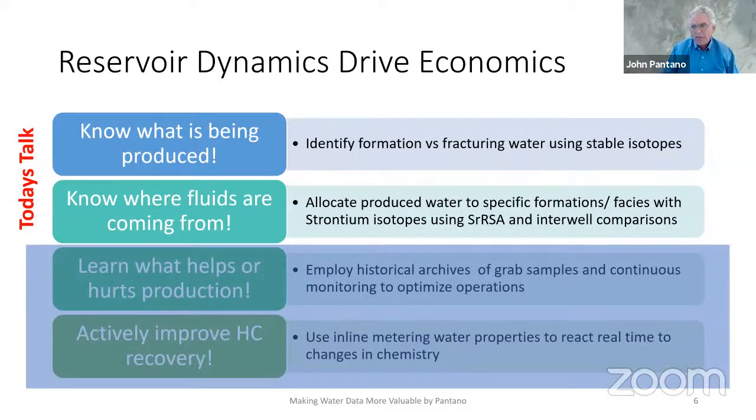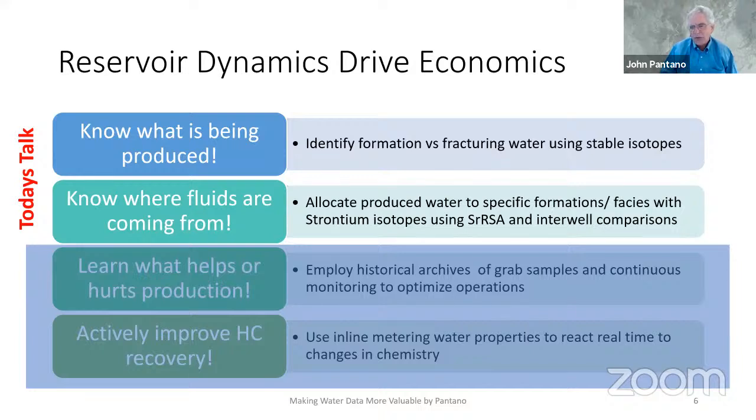So we've got a workflow that basically is 4 steps. And with those 4 steps, we think we can actively improve hydrocarbon recovery. But before we can start to do that, we need to know what is being produced. So whether we're doing a water flood or we're doing a fracture stimulation of these wells, we are taking water from the surface and we're injecting it into the subsurface at very high pressures. So first thing we have to know, if we want to know which formation it's coming from, is how much did we dilute that water?